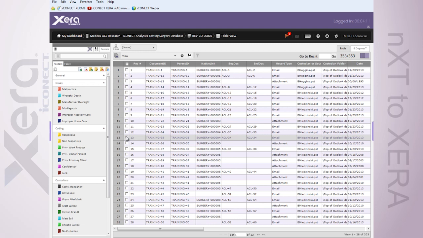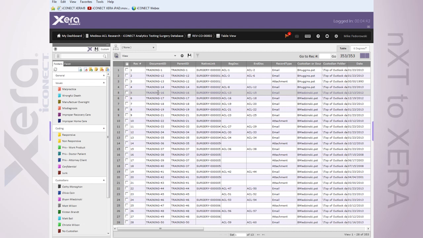So again, much more functionality inside of that, as well as the ability to fix and freeze columns to further enhance your display. If a document in this list catches your attention, you can simply double click on that record and bring up the native or the image that's associated with it. So again, much more functionality from that list view scenario. This carries over as we start talking about and looking into some of the searching as well.